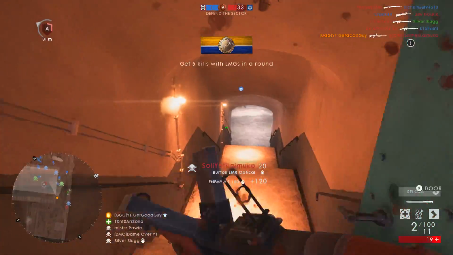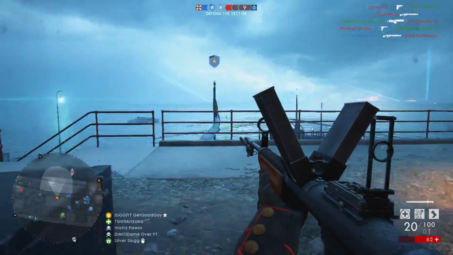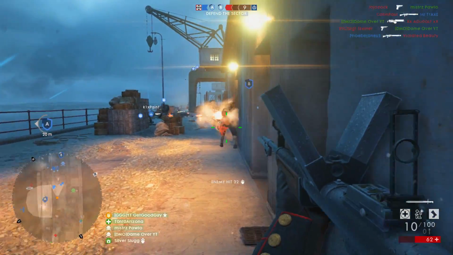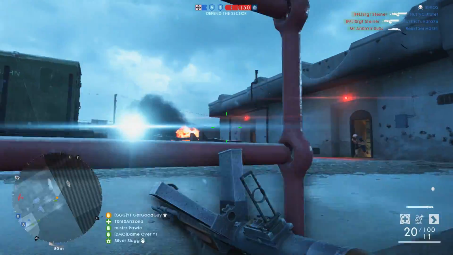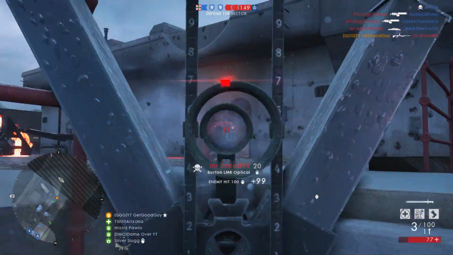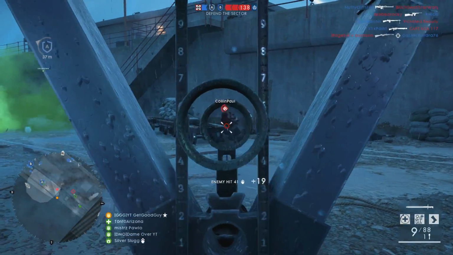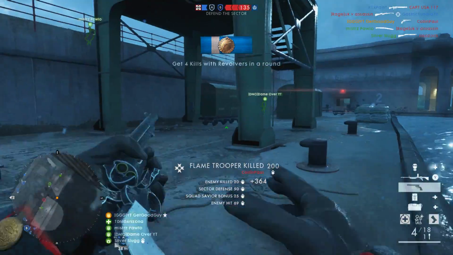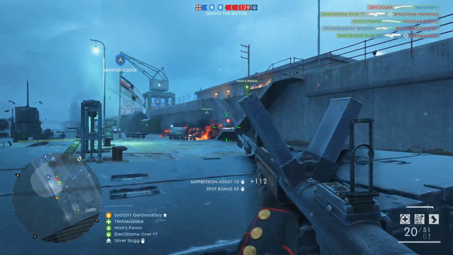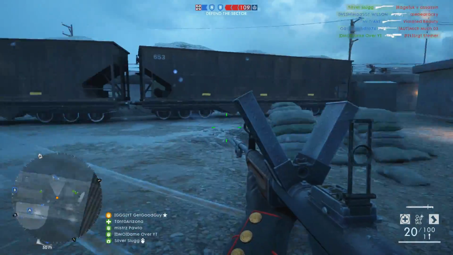But where the optical excels over the trench in a more meaningful way is in terms of aim down sight spread. The trench having a standing ADS value of 0.24 compared to the optical's 0.18 and a moving ADS spread value of 0.56 compared to the optical's 0.42. You can then combine this advantage with the optical also having better spread increase per shot and better spread decrease. So it's better for both continued fire and also burst fire, with burst firing being a good tactic at range as you can actually drop people with it from time to time.